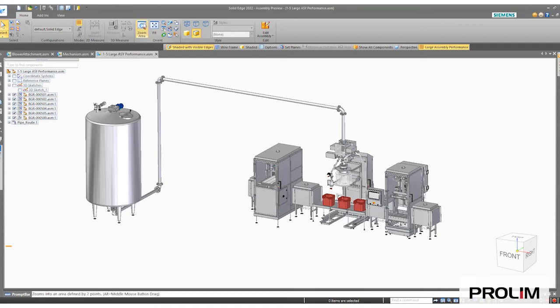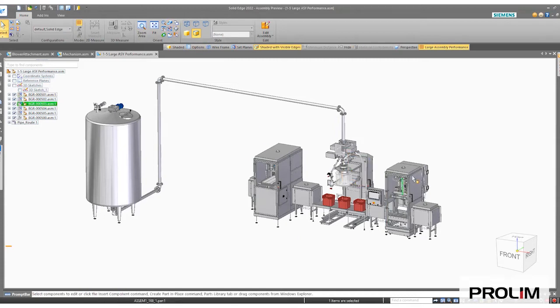As you can see, it's a limited, controlled environment. Our large assembly performance mode is turned on. As that pop-up message came up, it recognized it as a large assembly file, so it automatically chose to turn that on for me, which is great. That's exactly what I want. Really all I have are some viewing controls. I can change the shadowing controls and my view controls. I can do a fit, and I can do some rotating and looking at faces, but that's really about it.